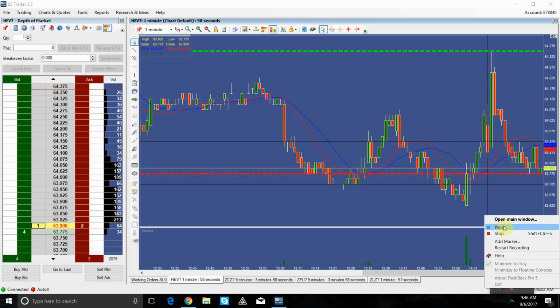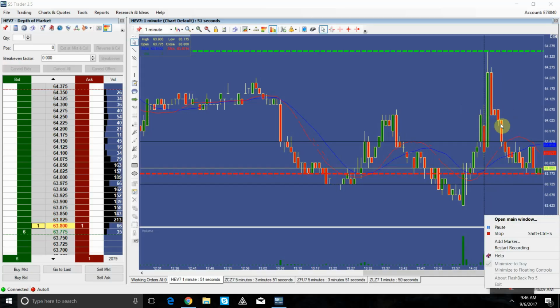I will probably only be taking one trade today because this trade opportunity right here was missed. I'm not too unhappy that I missed it because it didn't line up with my expectations, so I just kind of watched it happen. If I was to enter it, this candlestick right here is where I had initially thought about entering, just because of the way this was red, and this turned out red. So I would have either entered in this one or this one. But I just let it happen because I was thinking that this could be just a little bit of a pullback before it pushed back up.